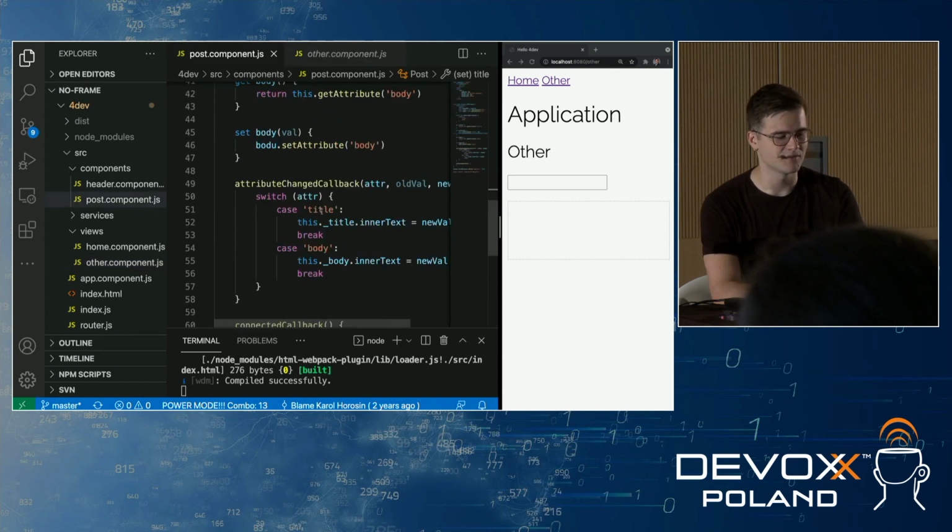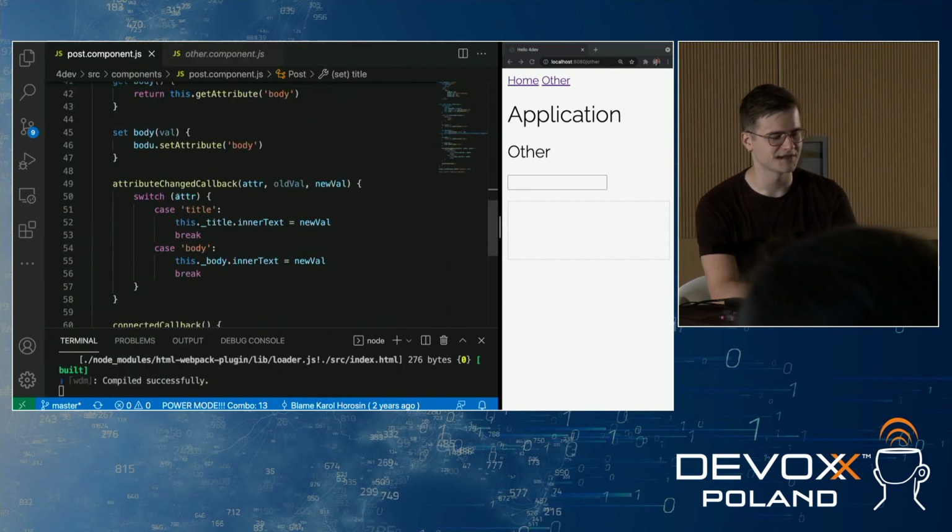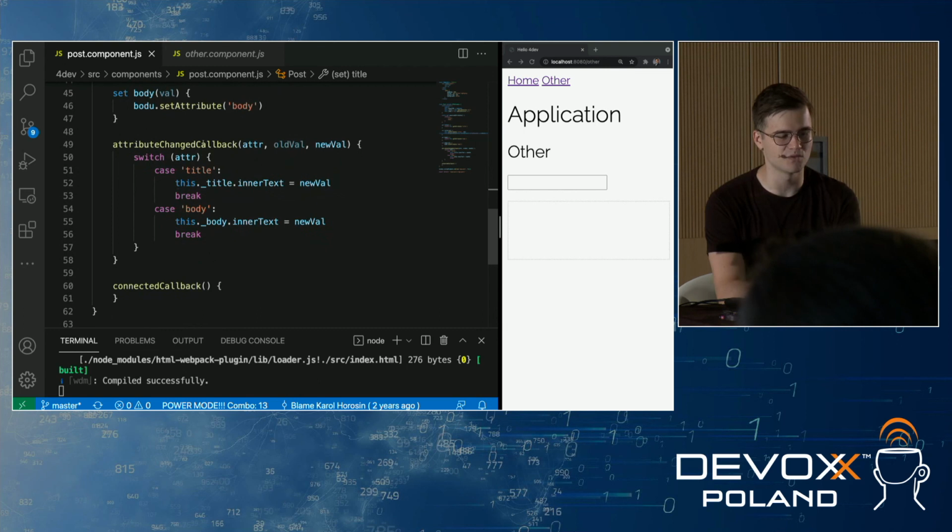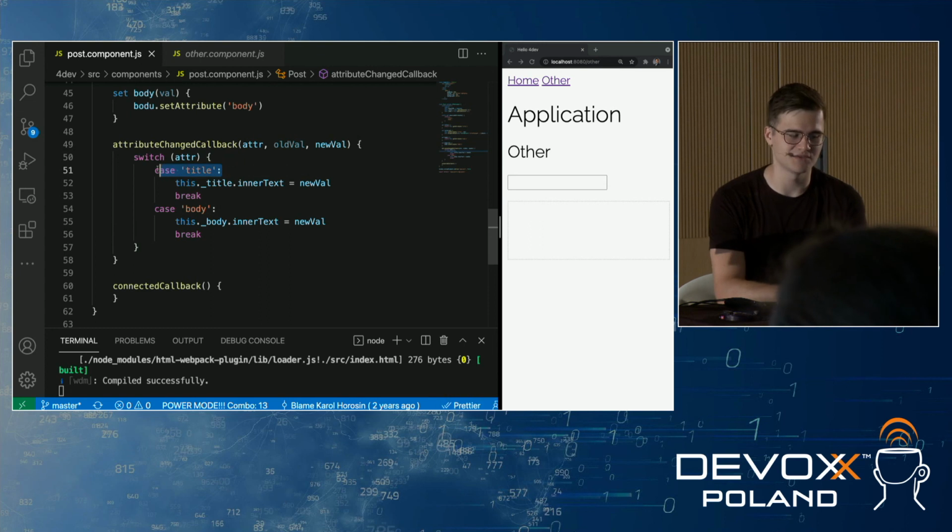So while passing this data, JavaScript gives us an option to watch changes, and we have attribute changed callback. And of course, it's a little bit clunky. It's not perfect, so we have to have a switch case and find which attribute was actually changed. And if the title attribute was changed, title attribute of our post, then we just alter text on our component.